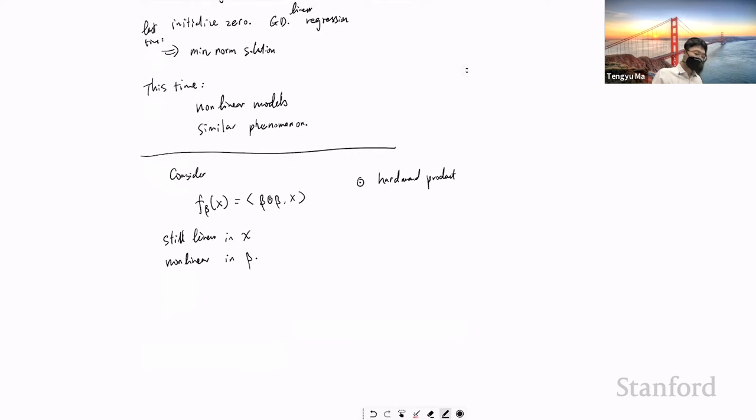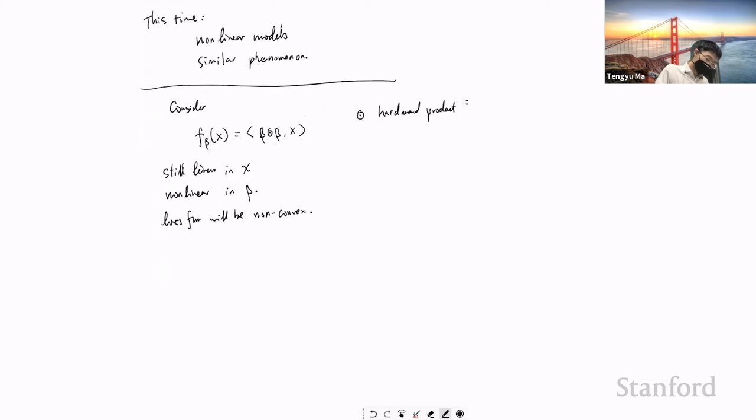And the loss function will be non-convex, because it's nonlinear in beta, and when you take the square, it becomes non-convex. So it's not that interesting in terms of the model itself, because anyway you are doing a linear model. But from the implicit regularization effect perspective, it's still interesting because you have a non-convex objective function.